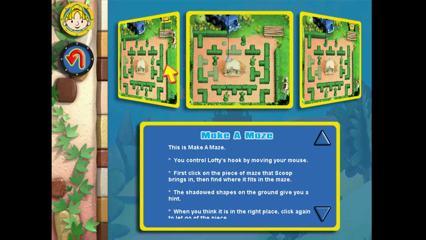This is Make a Maze. Control Lofty's hook by moving your mouse. First, click on the piece of maze that Scoop brings in, then fit it into the maze. The shapes on the ground give you a clue. When you think it is in the right place, click again to let go of the piece.